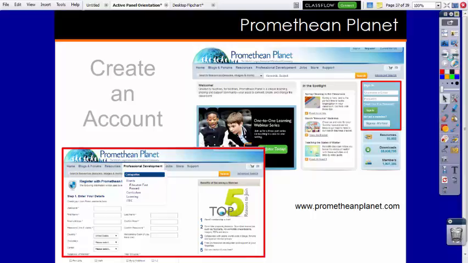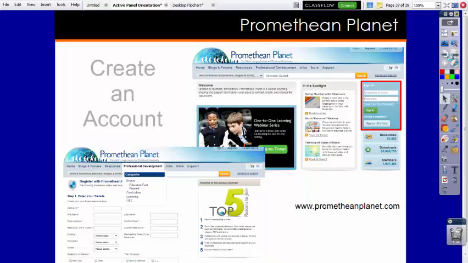You'll be asked to enter in information. Once you've completed your info, you'll receive an email once your account has been created. You will click on the email link to verify your email and activate your account. Type in your username and password to sign in and then start enjoying the 90,000 resources available to you on Promethean Planet.